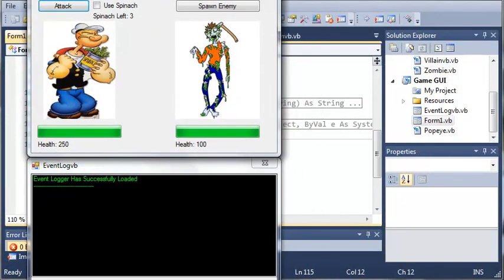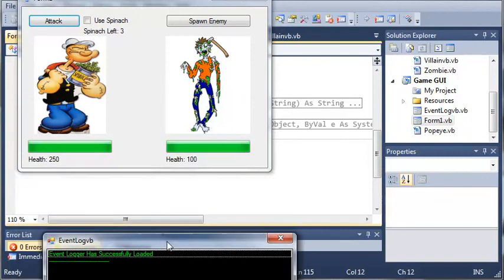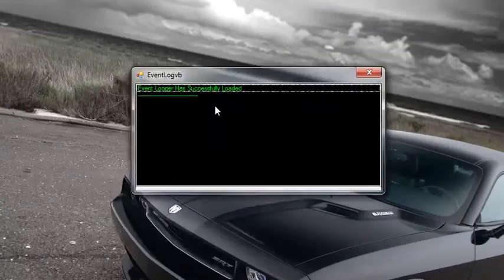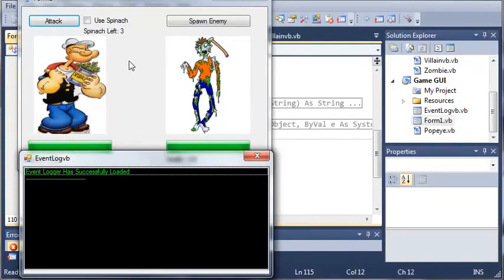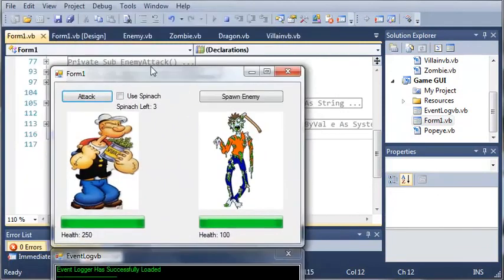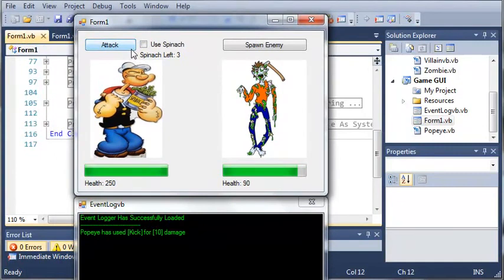If you've ever used TeamViewer, you've probably wondered how they did that. Well, this is a similar method, and it works the same way. But then you can also move this log away from the game. It looks like I shook it there. But then once you move the game again, it resets it back to the original position which is connected to it. And it'll function just like normal.